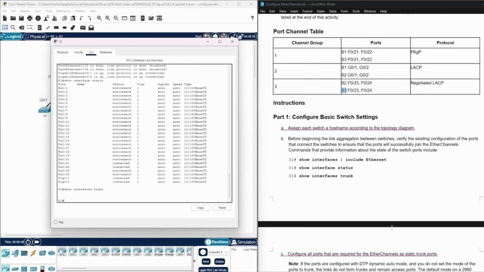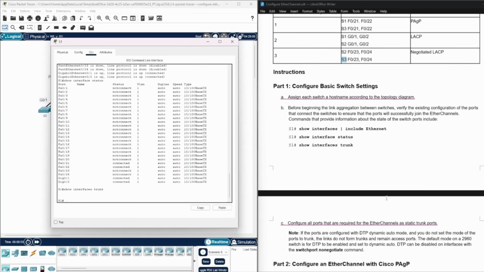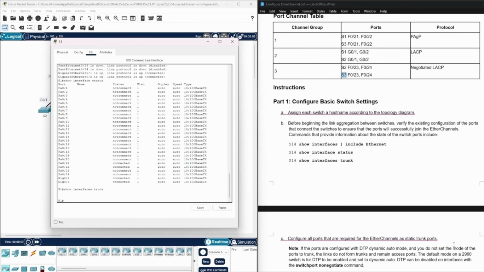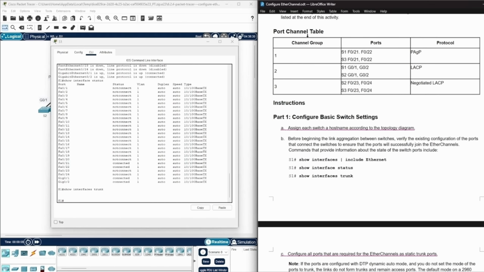Okay. Then configure all ports that are required for the EtherChannel as static trunk ports. Okay, we're going to do that. We're going to use our port channel table. So let's start with switch 1. Okay, let's go to that interface.